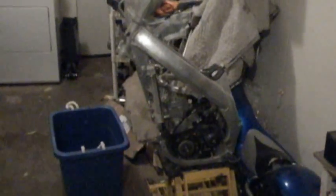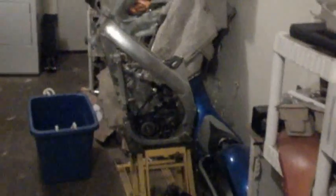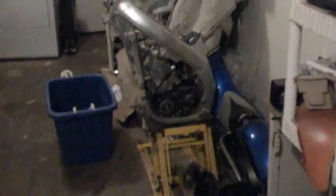My CR450 frame here, that has my CR500 motor in it. The cost on that was nothing. Again, buddy owed me a favor. I helped him out with his website. Really, really nice guy. When we worked out the balances and what everything cost, he told me what the frame cost, I told him what my bill was, and we just swapped. So I took a frame home. So again, it cost me nothing. Absolutely nothing. I've got a lot of good deals along the way, and a lot of great people have taken care of me to help me out with a lot of my projects, and that's just one such example.